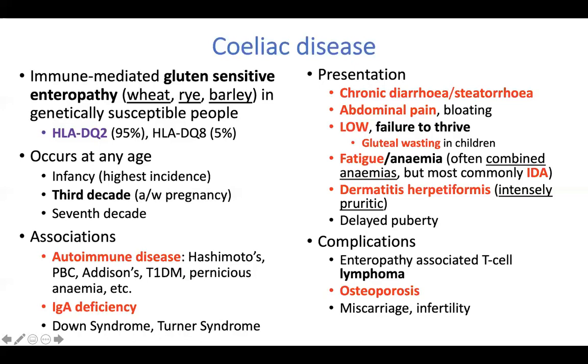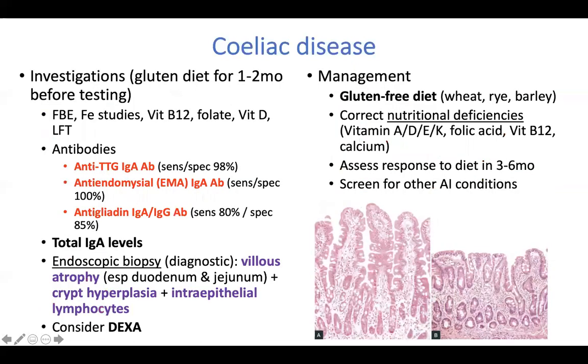Complications, because you're not really absorbing that well, especially the fats, you can get osteoporosis as a result of both the chronic disease as well as the vitamin D deficiency. Celiac disease, I think if you do get an OSCE on it, they might like you to be able to say these. Maybe, I don't know, but it's there. And you want to do IgA levels as well, because it's associated with IgA deficiency. These might be low when it shouldn't be.